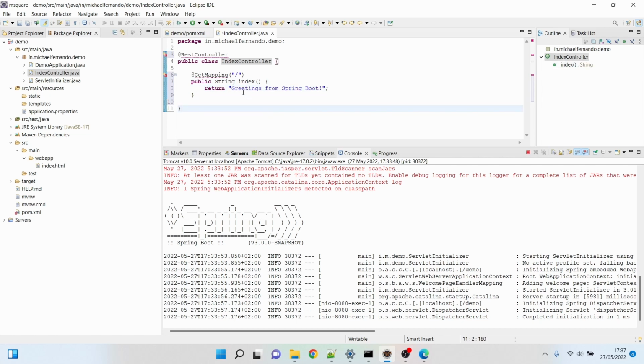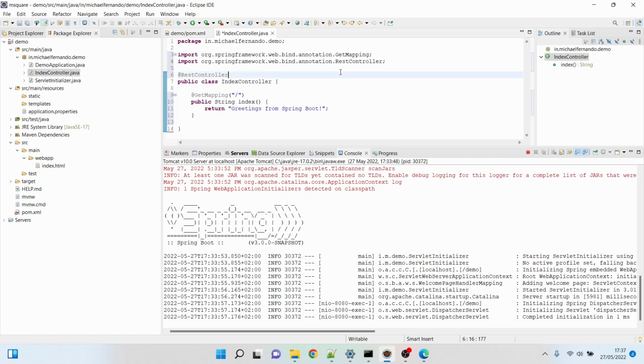This message will be displayed on the web page when the user types slash after the context, and this will be a GET method. So I'll press Ctrl Shift O now to get all the imports, so that we get rid of the error messages, and I'll click on save.